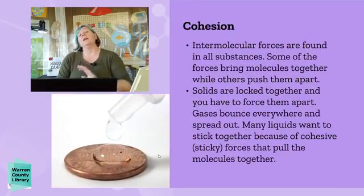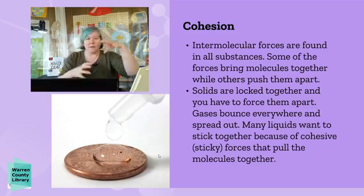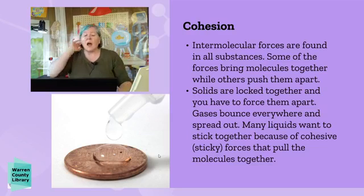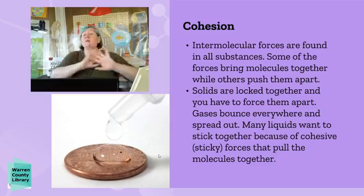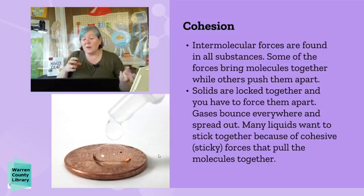Now, liquids have a lot of what we call cohesion. So this is basically where those molecules are interacting because they're all floating around, doing their thing, checking stuff out. They're very social. Solids are locked together. They can't really do that unless you really force them apart, usually by melting them. Gases are bouncing everywhere. They want nothing to do with each other. But liquids are somewhere in the middle. They interact, and because of that, sometimes the molecules get sticky with one another.